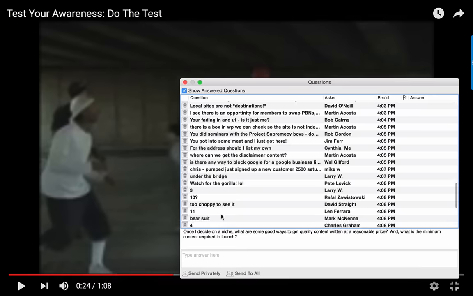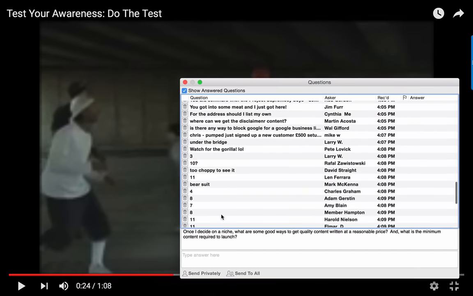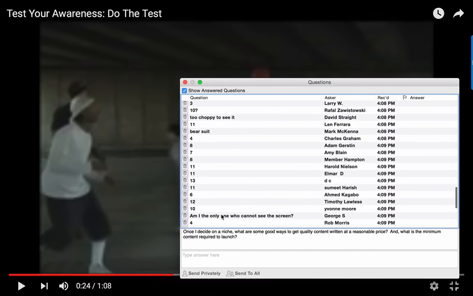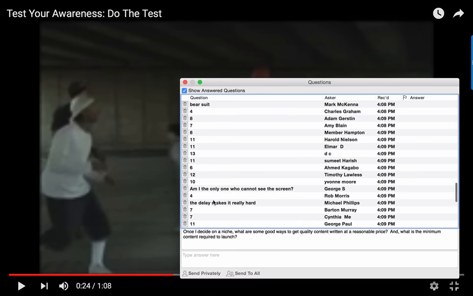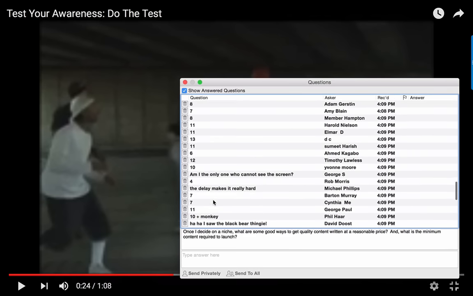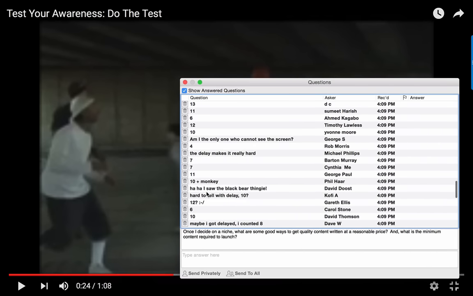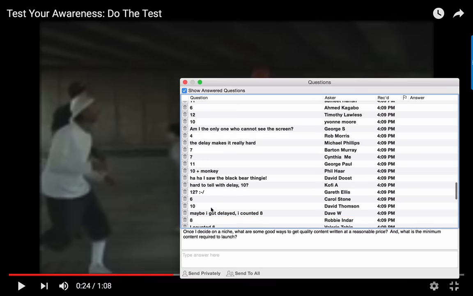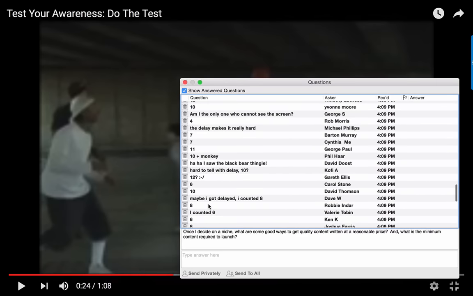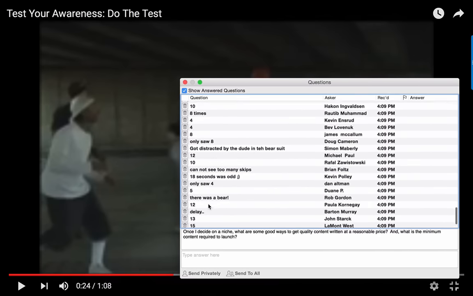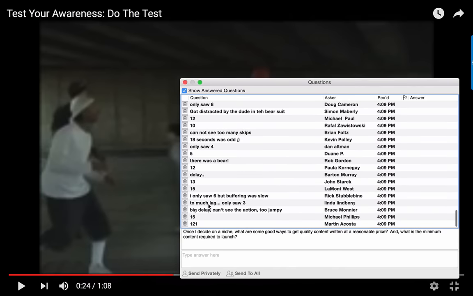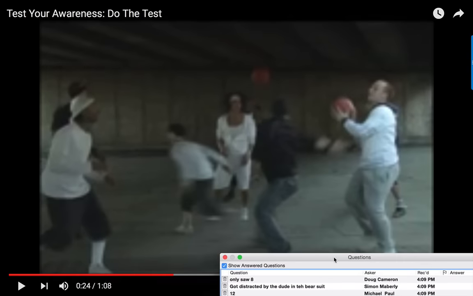I got one person says 11, it's four times, 8, 7, 11, 13, 12, 4, 7, and George, maybe you might be the only one that can't see the screen, so I know that's not on our end, I apologize, but there's a replay. 7, 7, 11, 10, 6, 10, 8, 6, 8, 4, 12, 13, 15, someone counted 121, you've had way too many cups or something.